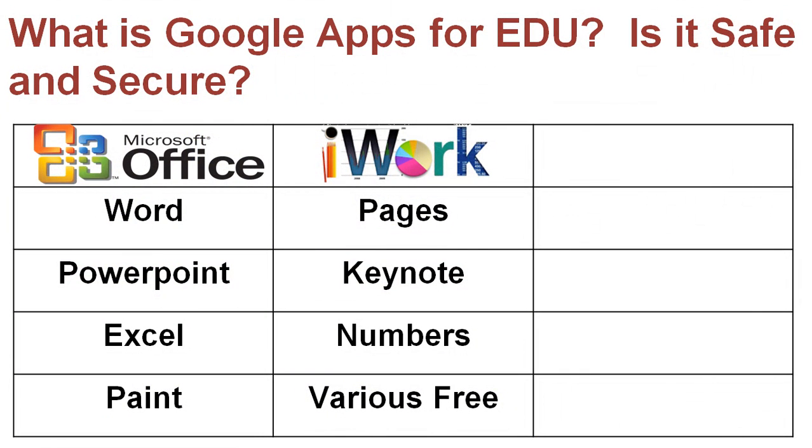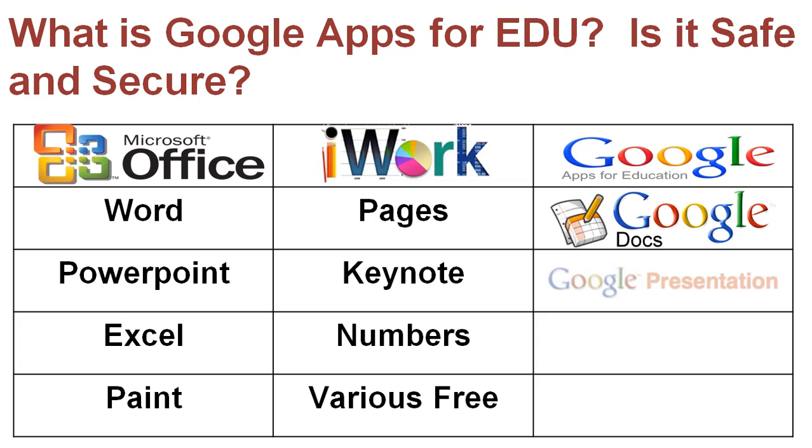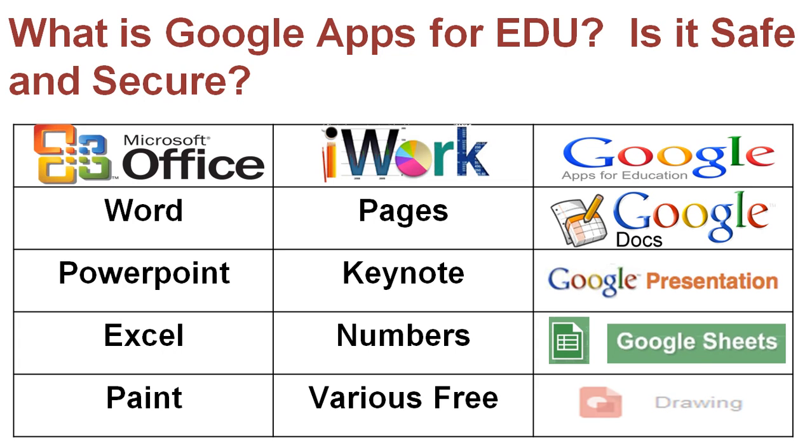What is Google Apps for EDU? Is it safe and secure? Google Apps for Education is a suite of cloud-based productivity apps that allow students to create and share documents among themselves and their teachers. The suite of apps offered by Google offer the same basic functionality as traditional software that students have come to experience in the past.